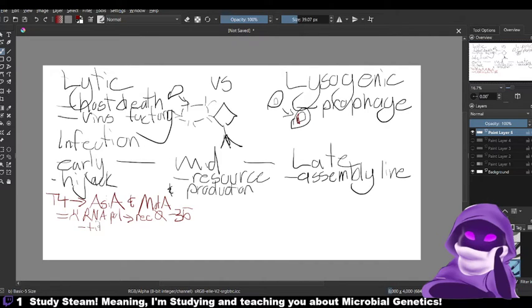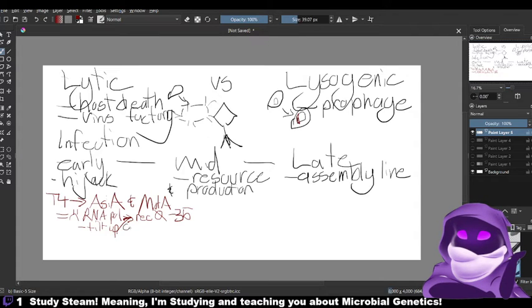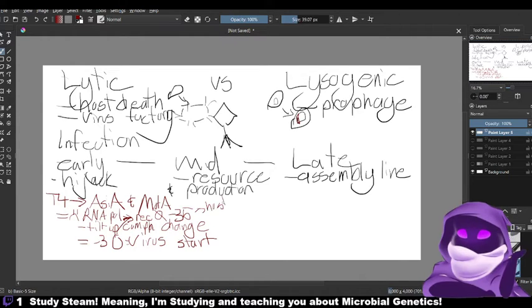So it tilts up. We're now just going to simplify that to conformational change. Conf change is what stops that. And now it is only binding to minus 30. Minus 30 equals virus starts. So basically, the viral promoters, instead of having a minus 35, minus 10, like the cell does, which is a host start, the virus is minus 30. So the virus makes these two enzymes that are going to capture RNA polymerase and yell at it and make it change its form so that now it can only recognize virus start sites instead of host cell start sites.